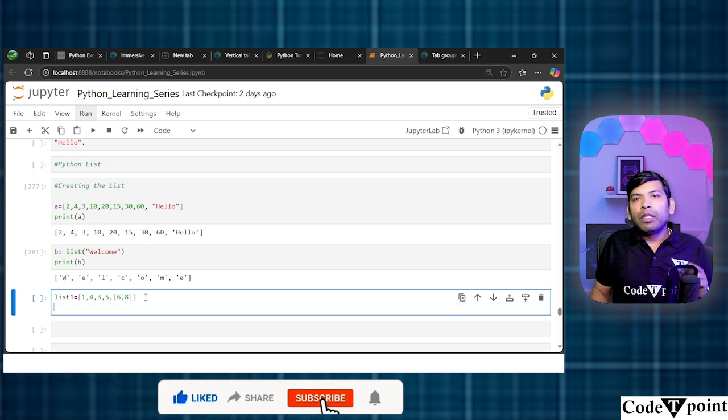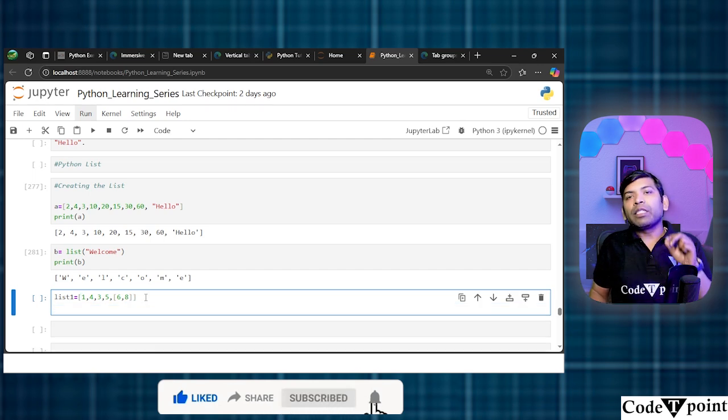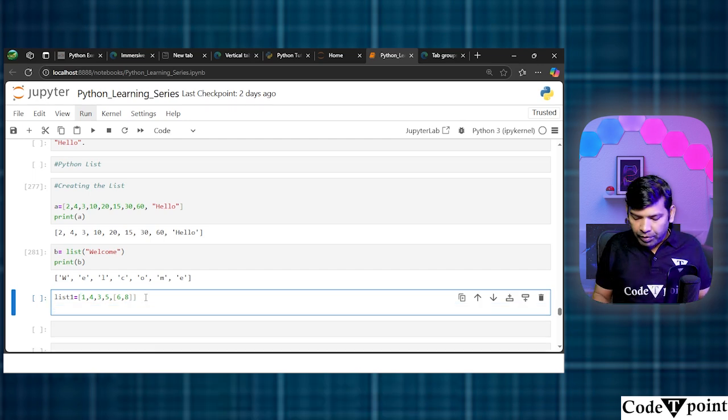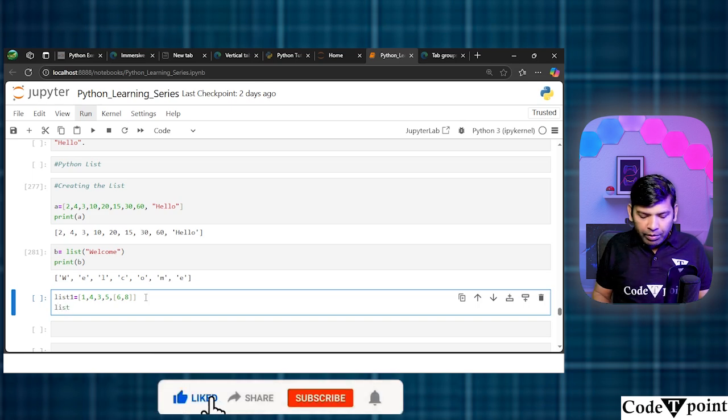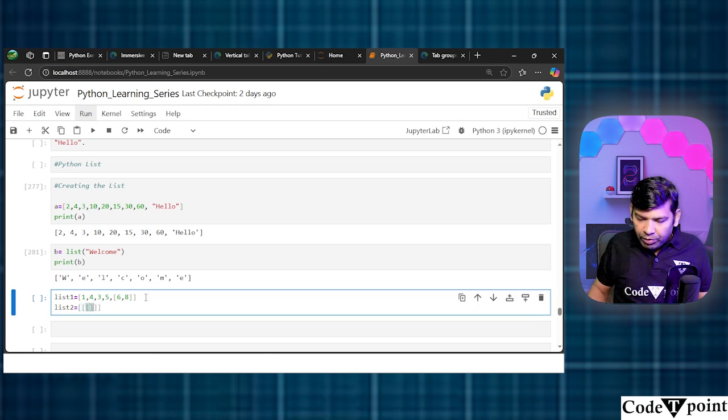Again, list inside the list, which is a 3D list. So let's say I'm going to create a 3D list. Means one square bracket, two square brackets, and three square brackets.